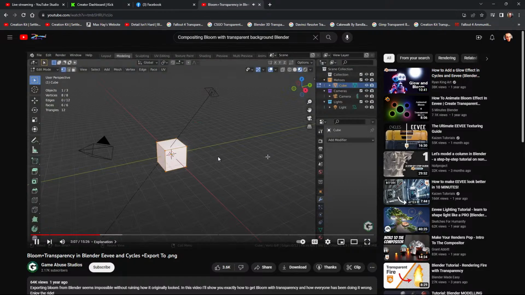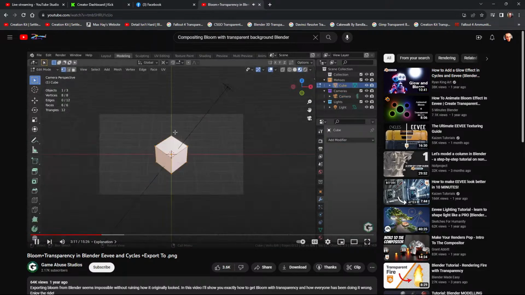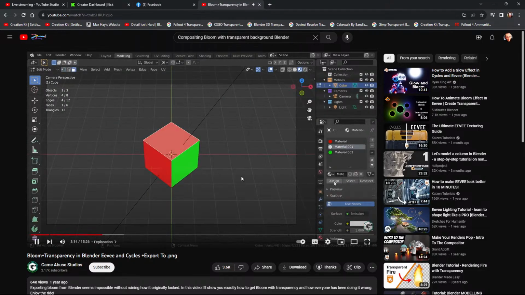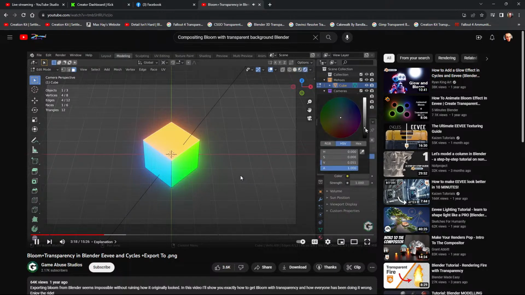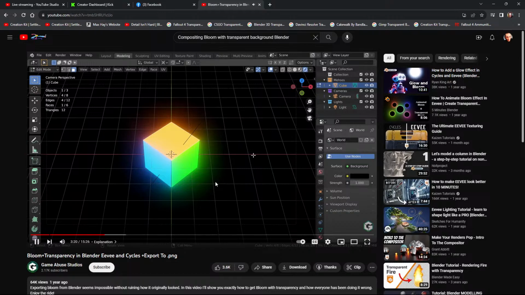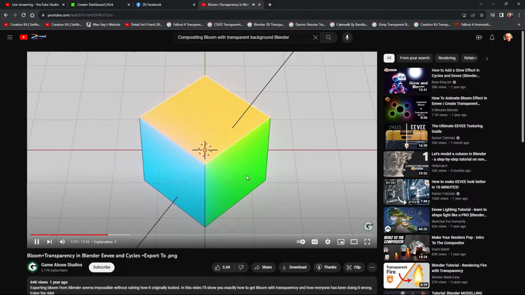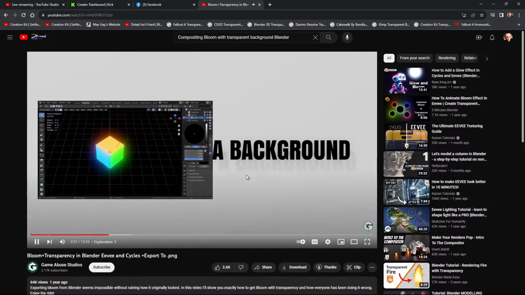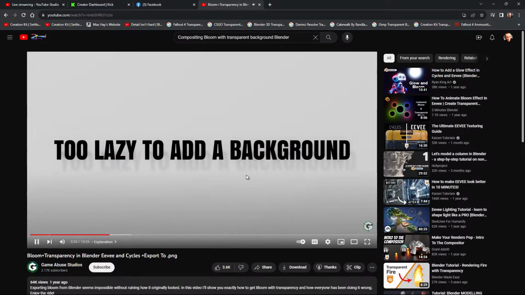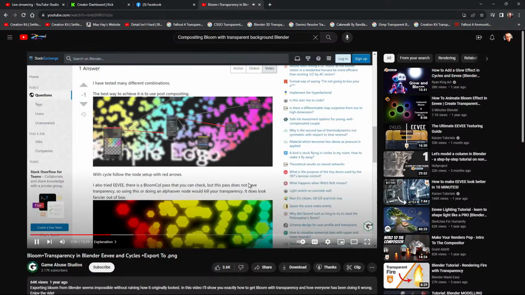I decided to do some testing with the default cube because the default cube is already here in Blender. I rotated it by 45 degrees, changed the camera angle, and started setting up emissive colors on the 3 visible sides. I went into rendered view and turned the world color down to black so I could see the bloom better. Suddenly, a light bulb blew up in my head. I cracked the code. The answer is right there. Can you see it? No? Okay. I'm going to put this to the side for now so I can explain myself. Because guess what I found out?